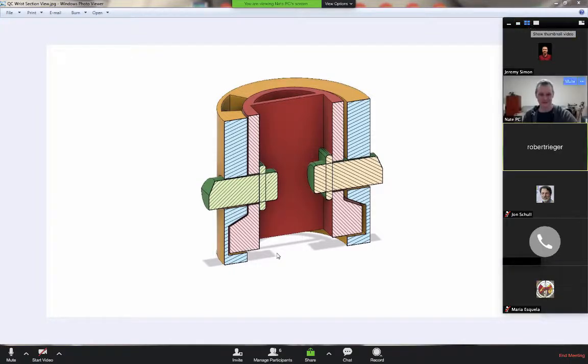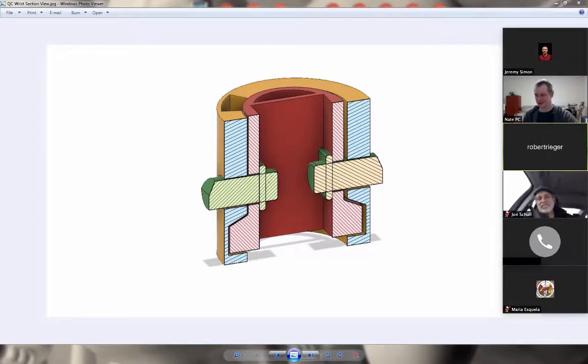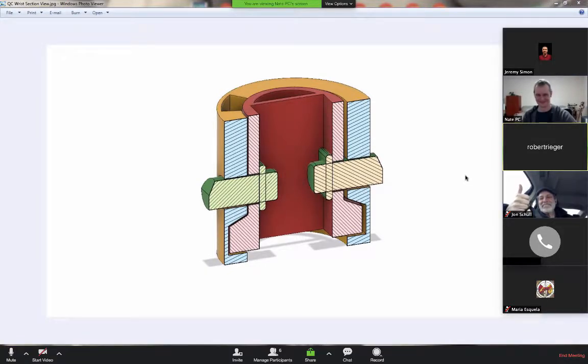I think everybody knows I had some concerns about my experience with assembling the Quo, and the fact that you're using springs instead of the hinges. I sleep better at night now.